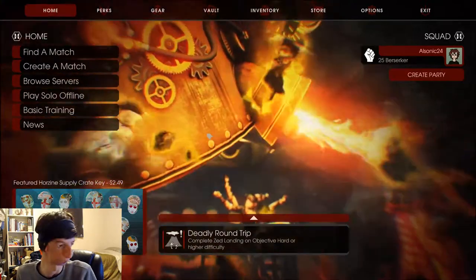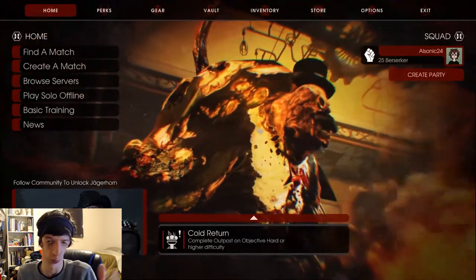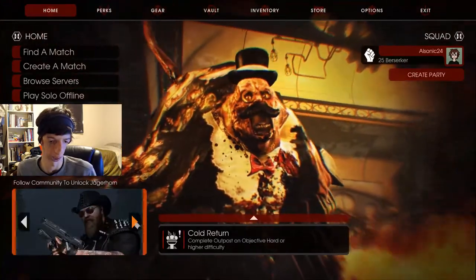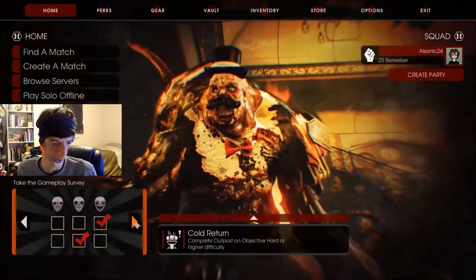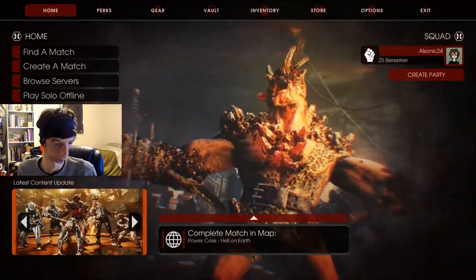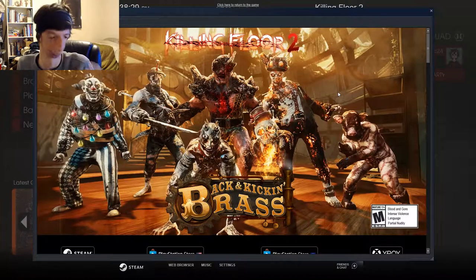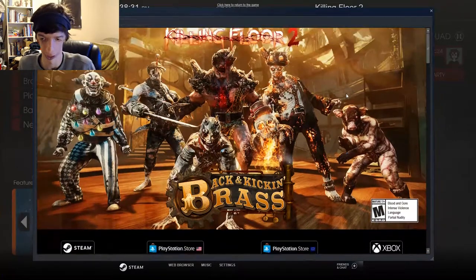Since the game is so naturally loud, I was adjusting my OBS. And you can see in the background here all the stuff, the patriarchs, little robot. Yeah, the new event, Kickin Brass. So let's go down here and check it out. Here we are, look at this. Latest content update, Killing Floor 2, Back in Kickin Brass. Let's go check this out.